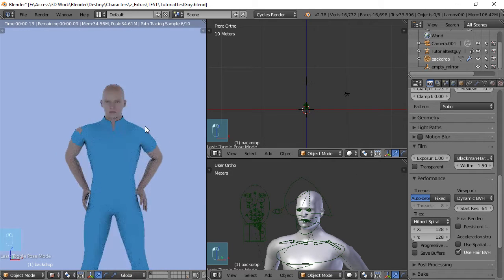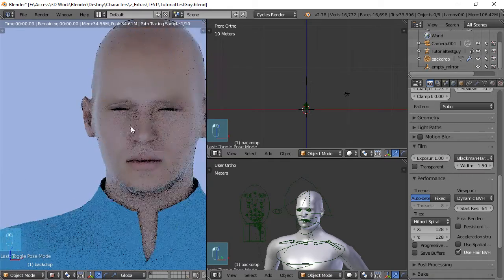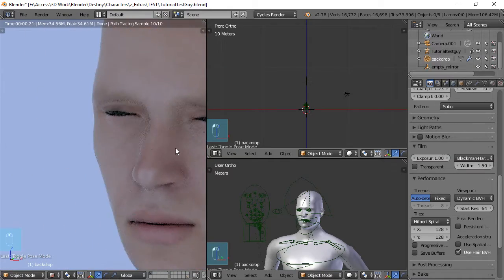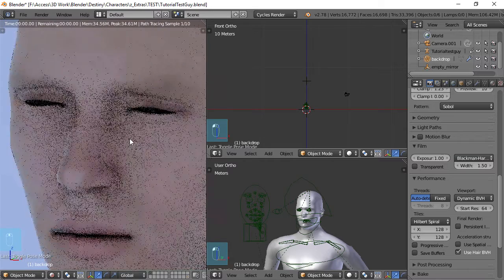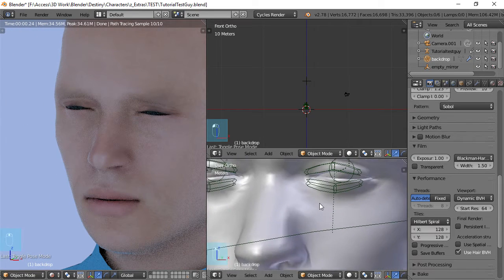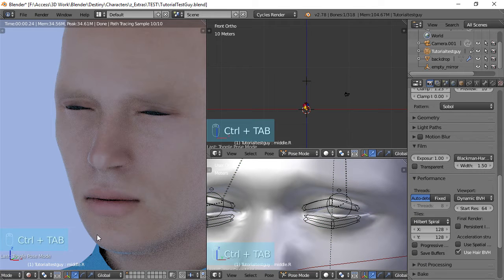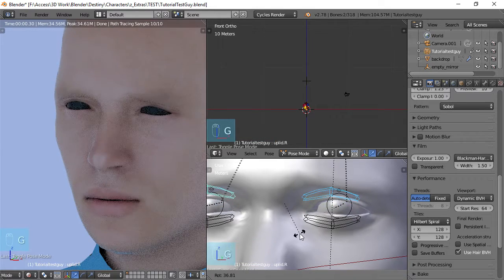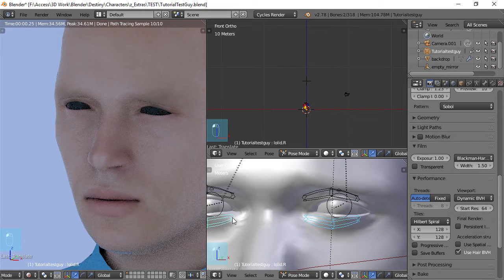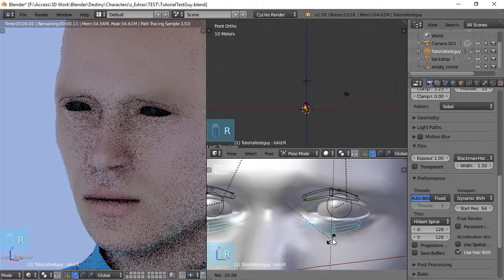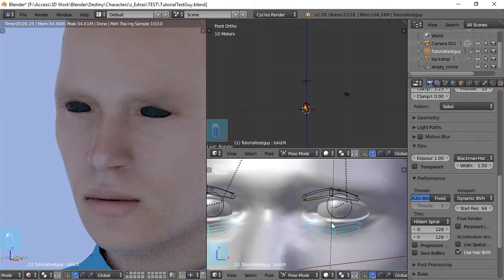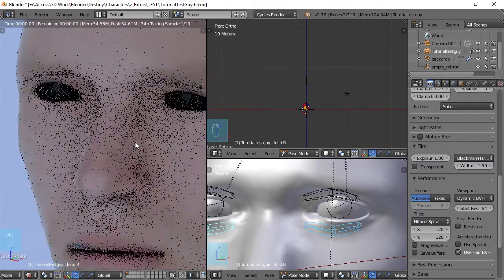Okay, so if we zoom in here, look at his eyes. What has happened to his eyes? You can't see them. And he's squinting because we made him squint, remember? So let me select one of these and do a Control Tab, go into pose mode, and shift select these and G, to open those back up so we can actually see his eyes, or rotate them. You can rotate them, remember, as well. Okay, so now his eyes are open, and see how this is coming in.